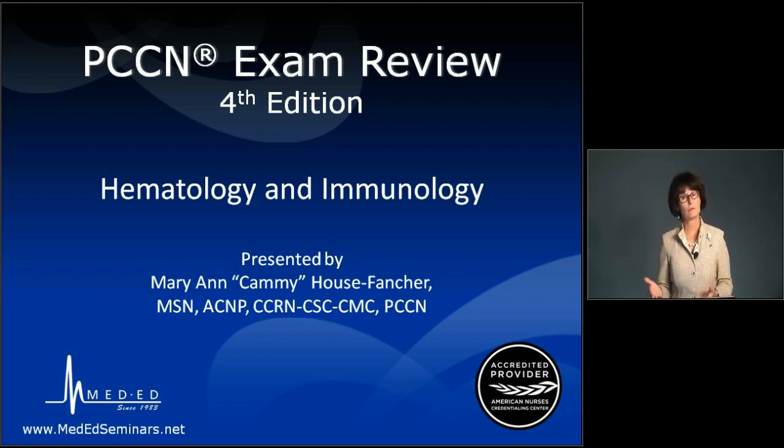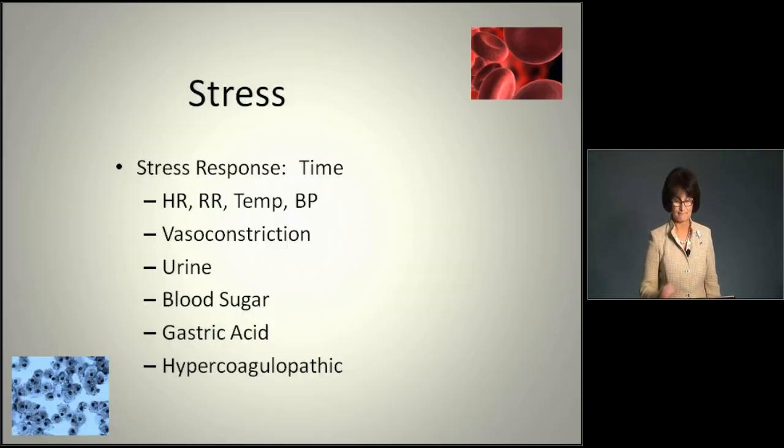We're also going to go over blood products, and they may be under hematology, packed blood, packed cells or FFP, but it may also be under GI, it may be under cardiac. Blood can be given to any patient. So we're going to go over a lot of different pieces that fit together under hematology. So it takes quite a while, at least an hour, so get in a comfortable position and get ready to think about platelet function and bleeding.